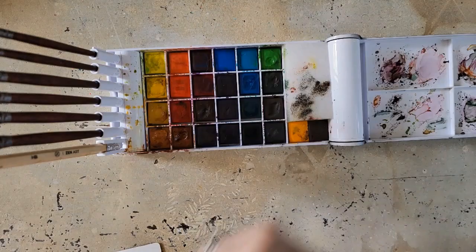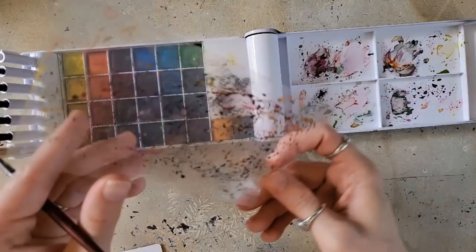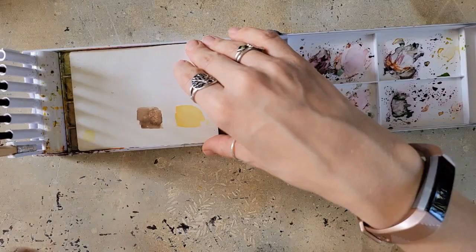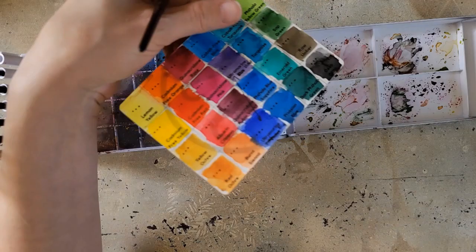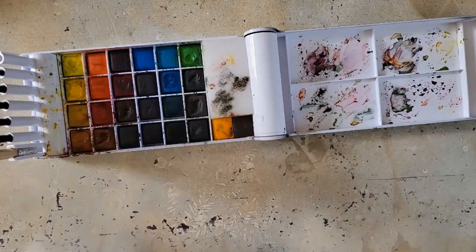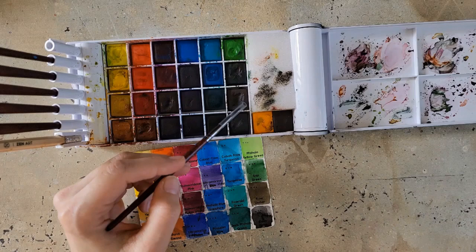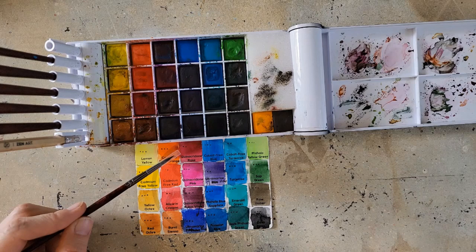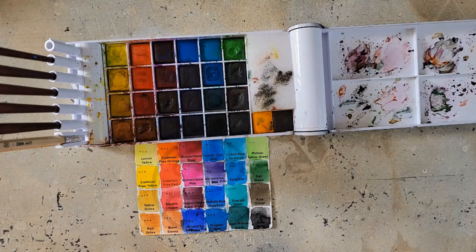They're not coming out as easily because once they got wet they got a little bit sticky, and now they're really stuck in place. So that little issue in the beginning is really a non-issue. With that being said, I really, really like this palette. There was a lot of mixing space — I was really impressed with that. I keep the swatch card upside down so my swatches don't get dirty, and I put my swatches face down so wet brushes don't mess with them. You can see the colors I used the most and I really enjoyed them.